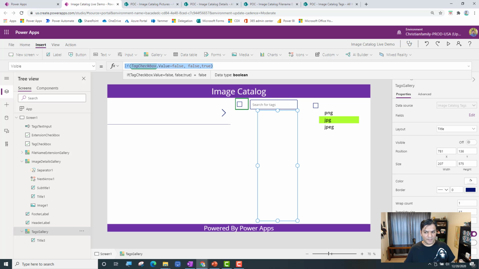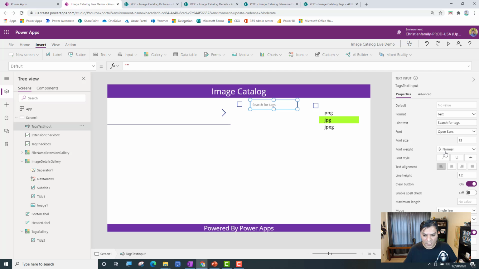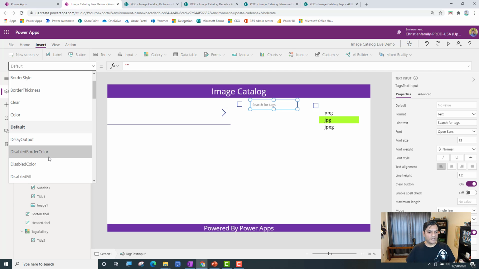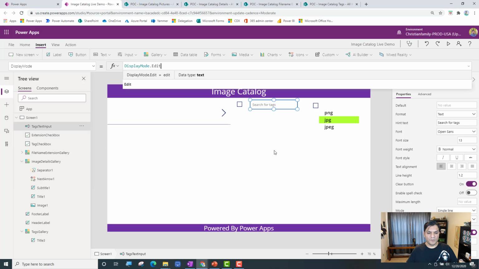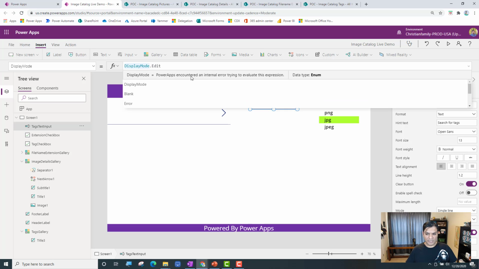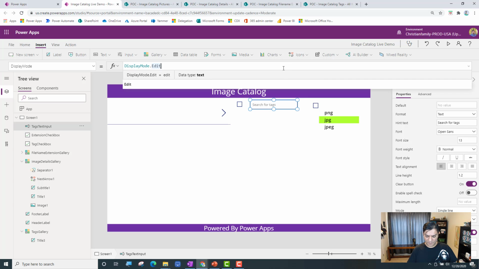I'm going to grab this one because I want to do something on this one over here. And for that checkbox specifically, I want to change the display mode. All right, so in the display mode, it's going to be very similar to what I did over there. Same.